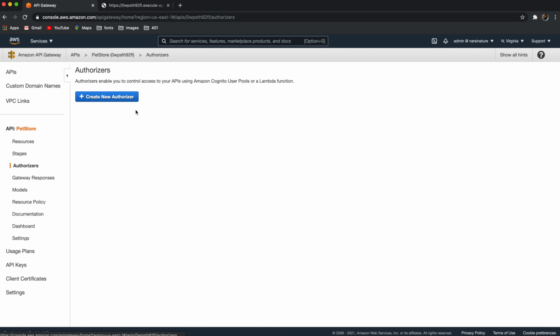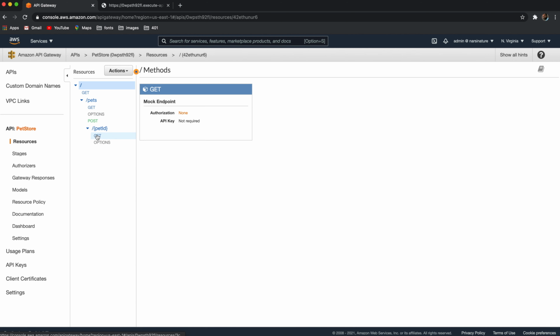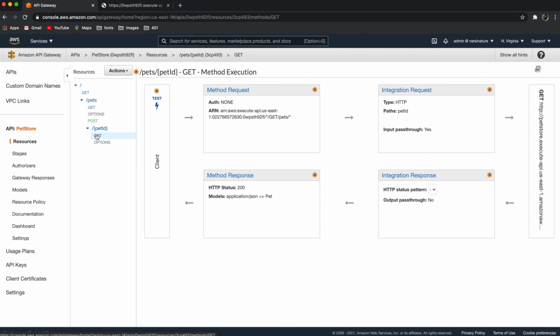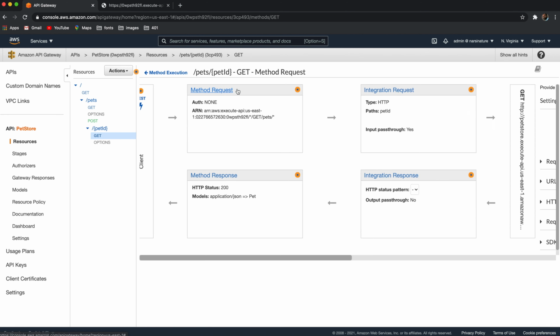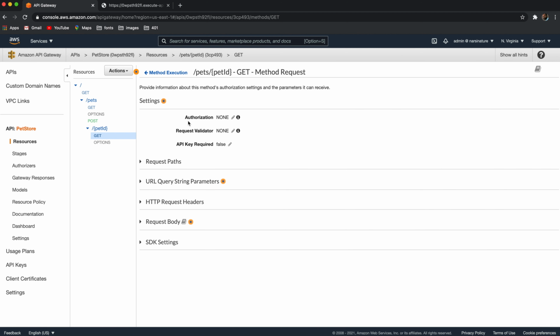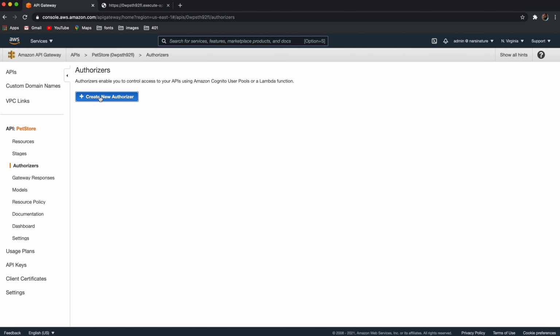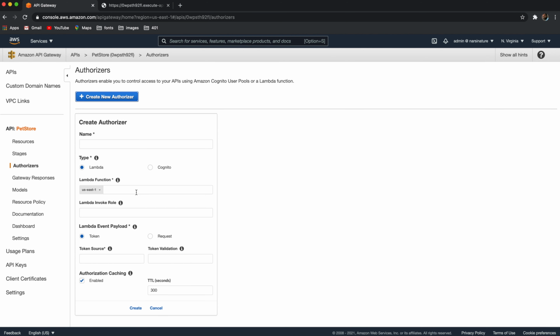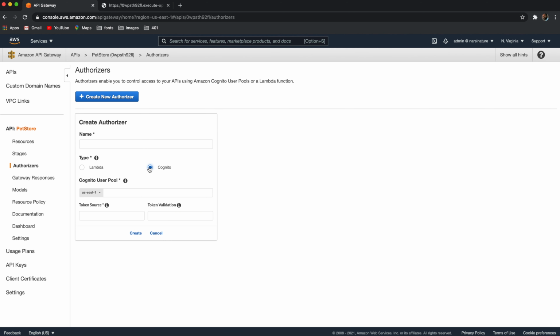So if you go to authorizer, for example, in our case we created this endpoint, right? What if I want to add some authentication type here? For example, in the method request, if you see, authorization is none. So here I can select IAM type, or if you have authorizers, you can specify authorizer function there. Okay, so for that we need to first create a new authorizer. This could be a Lambda or Cognito, right?